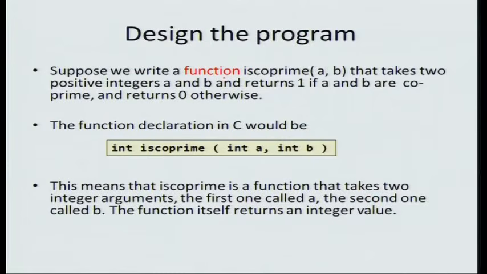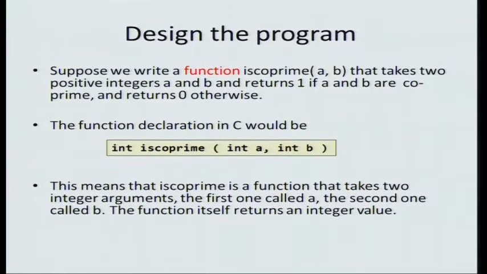So let's say, suppose we have a function. A function is something that we will see in a minute. Suppose we have a small component which will perform the task of testing is coprime AB. That function will take two numbers A and B and check whether they are relatively prime or not. If A and B are relatively prime, we say that it returns 1, and if they are not relatively prime, then it has to return 0.